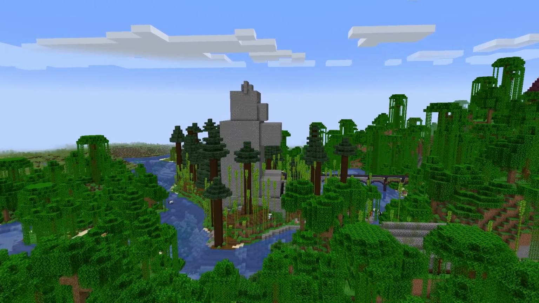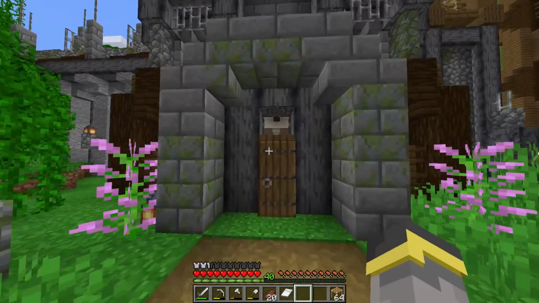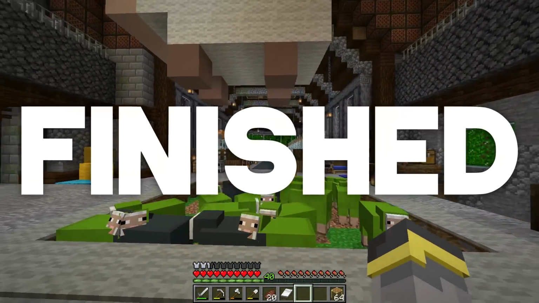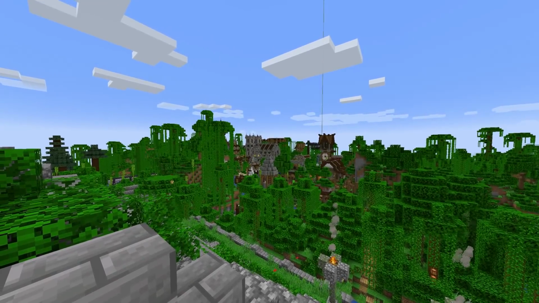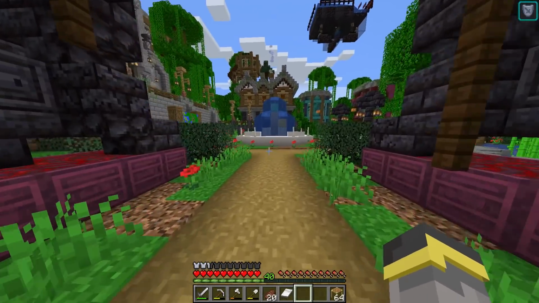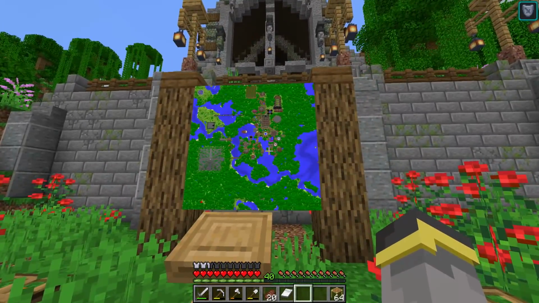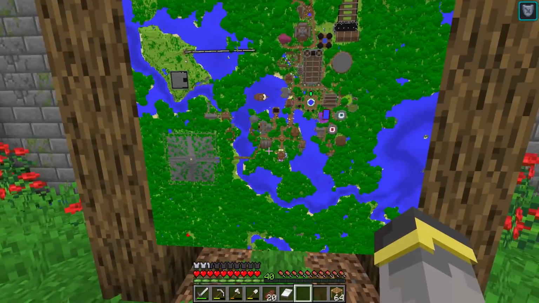Panda Resort Island, finished. Full Farm 1.0, the wool factory, inside and outside, it's now fully finished. And jungle base, finished. That leaves us 2 final things to do over here at the jungle base, and then we're done. Basically, completely. Ah, yes, the map.